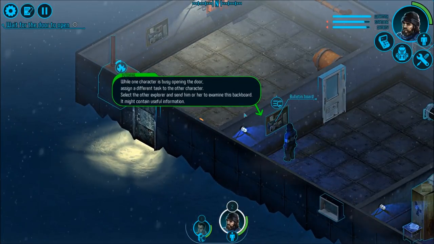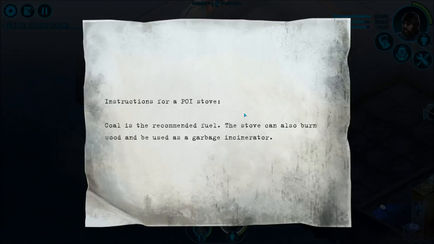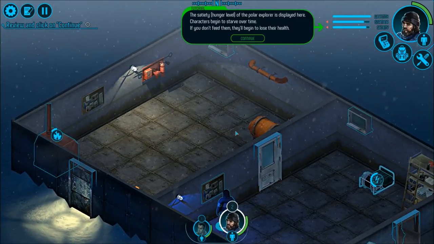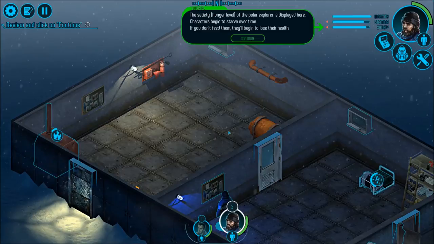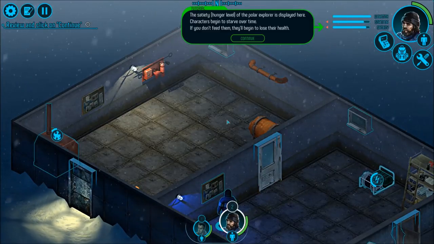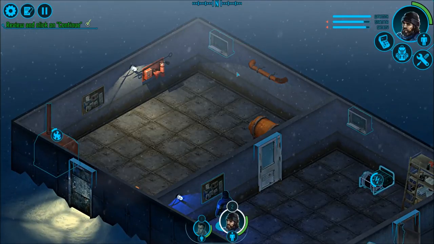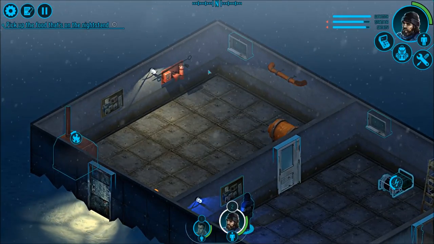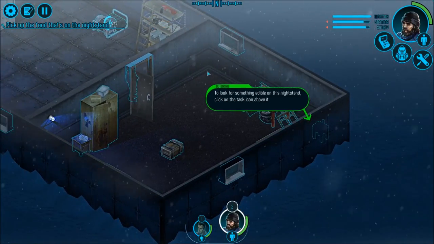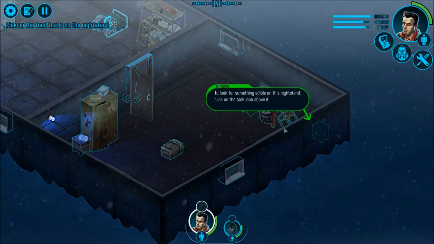Dude just like booked it over there. He's like, wah. Instructions for a POI stove. Coal is the recommended fuel. The stove can also burn wood and can be used as a garbage incinerator. The hunger level of the polar explorer is displayed here. Or the satiety. It's fine. Characters begin to starve over time. If you don't feed them, they will begin to lose their health. What? Oh, over here. To look for something edible on the nightstand, click on this task icon above it.